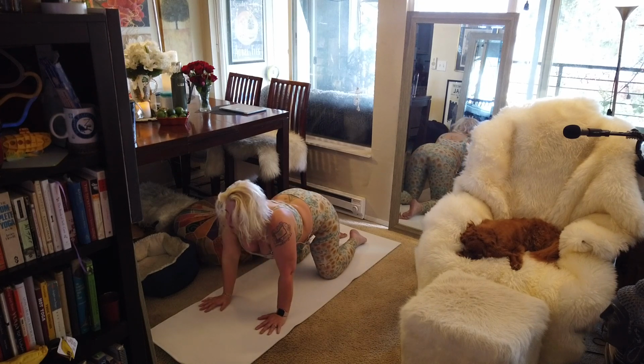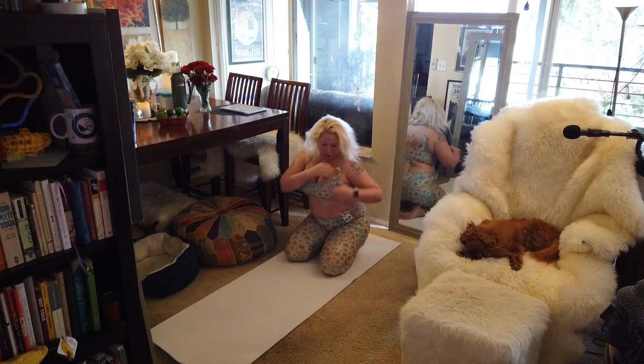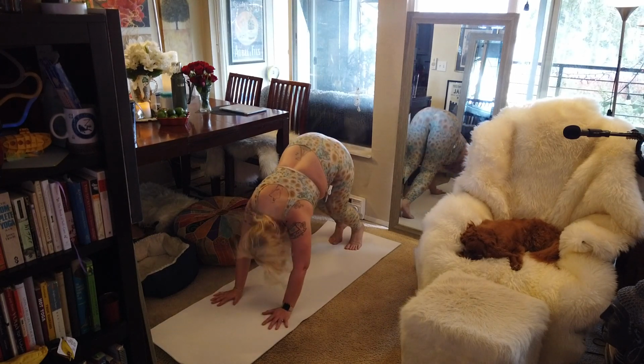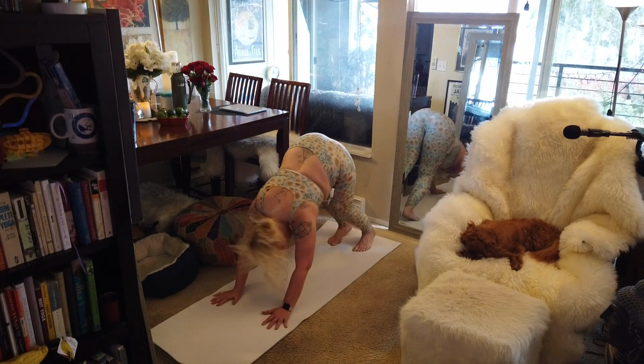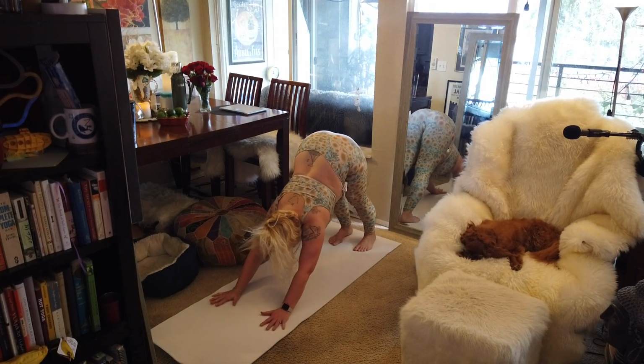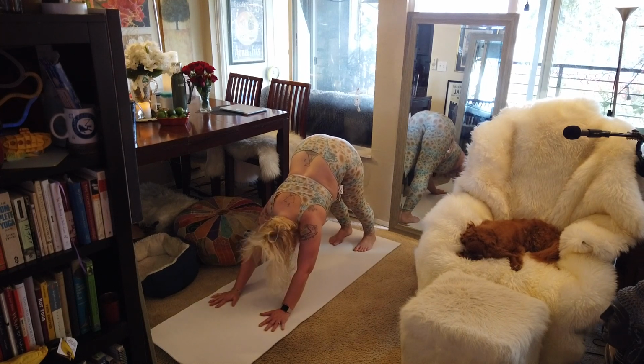Inhale, cow spine, lift your eyes and hips. Exhale, downward facing dog. Tuck your toes and let's pedal it out. Bend your knees a lot. Shake your head back and forth and get behind the heels of your hands. If you feel like you're slipping, that's okay. Use it to your advantage.